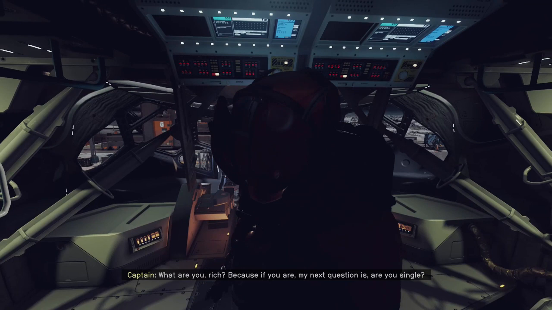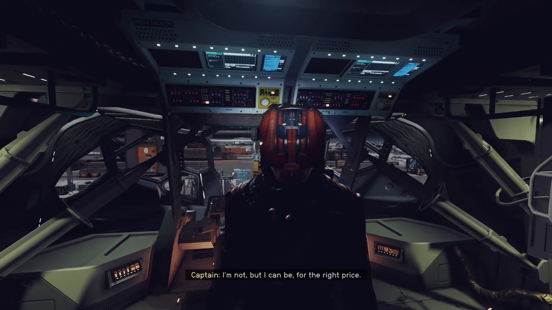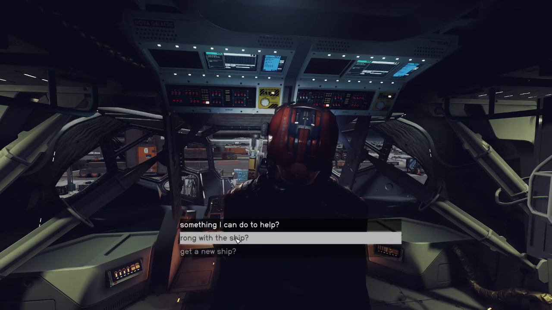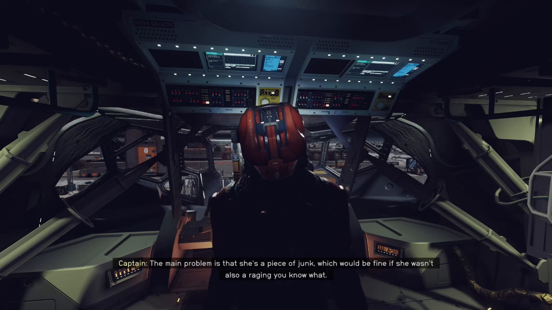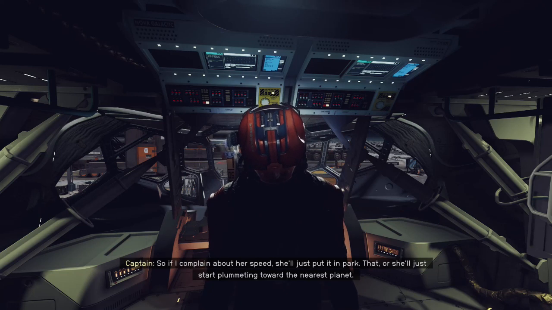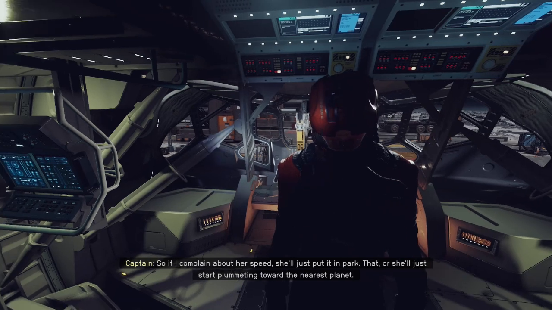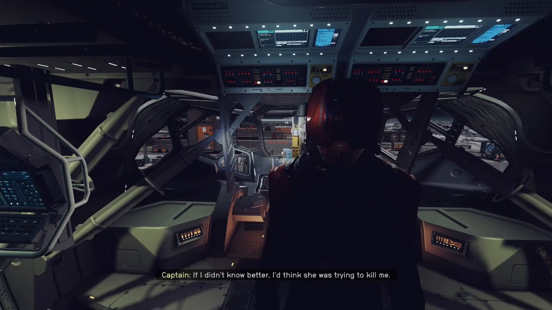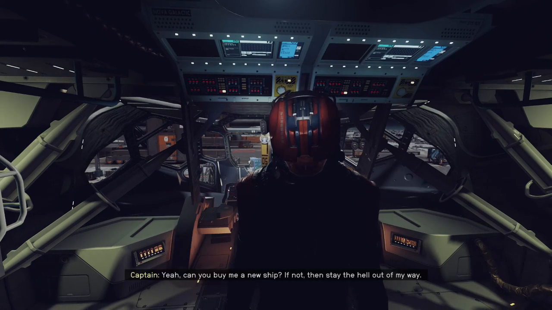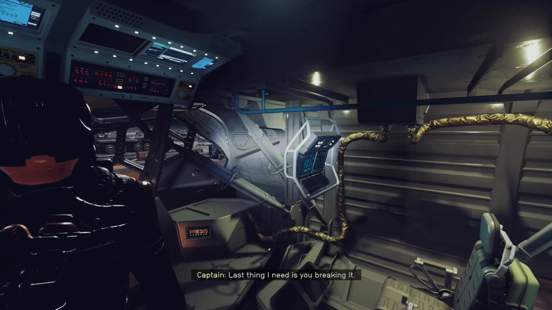What are you, rich? Because if you are, my next question is, are you single? I'm not, but I can be for the right price. The main problem is, she's a piece of junk, which would be fine if she wasn't also a raging you-know-what. So if I complain about her speed, she'll just put it in park. That, or she'll start plummeting toward the nearest planet. You know, if I didn't know better, I'd think she was trying to kill me. Really? Yeah, can you buy me a new ship? If not, then stay the hell out of my way. Last thing I need is you breaking it.